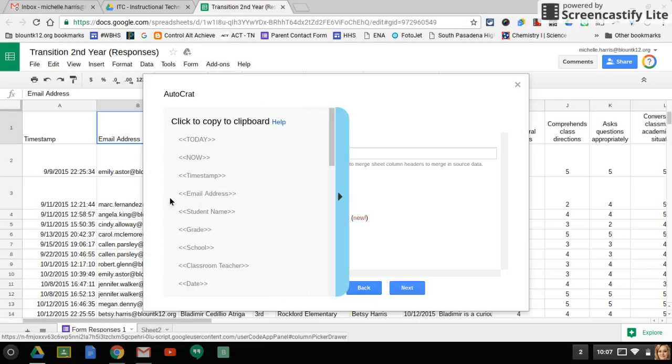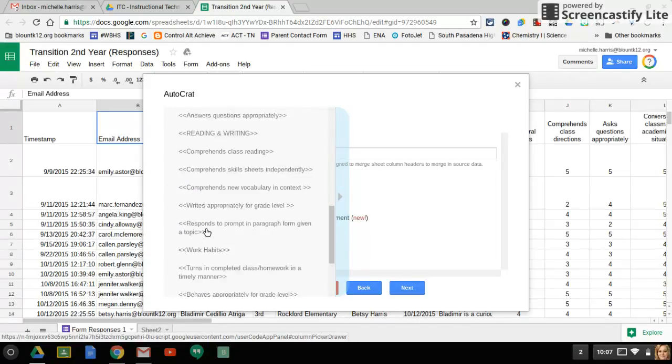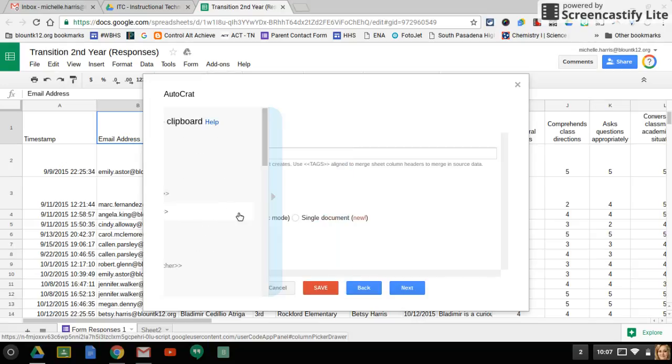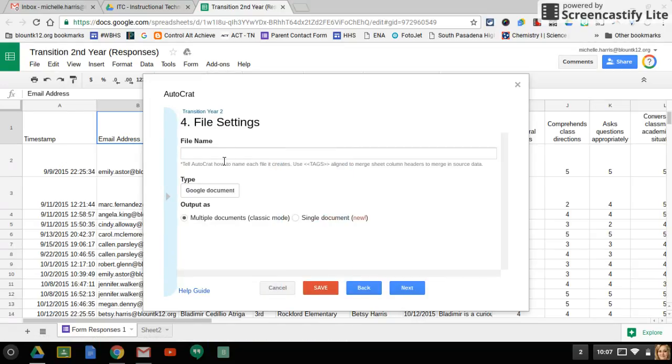And if you pop it out, these are all of the merge tags, if you scroll down, that you had. And what I decided, since you had so many that you were doing a backlog, is the easy thing would be to name it by student name. So when I clicked on student name, it copied it to the clipboard. And if you click in the file name field and do Control V, it places that merge tag in there.